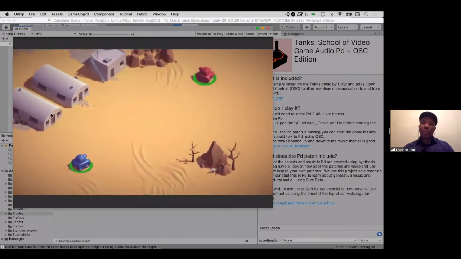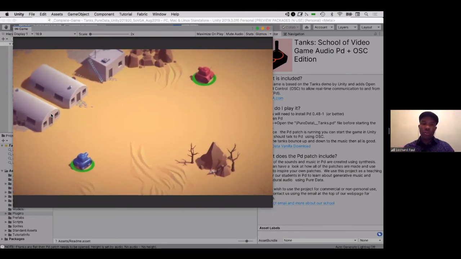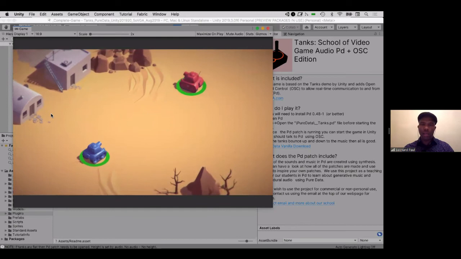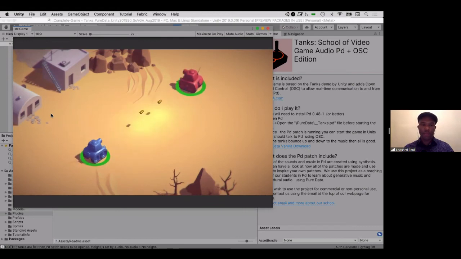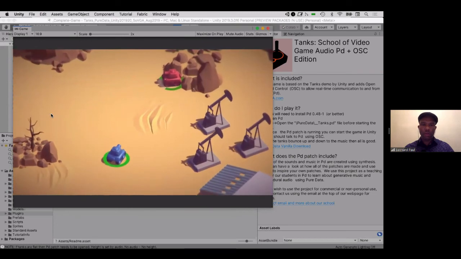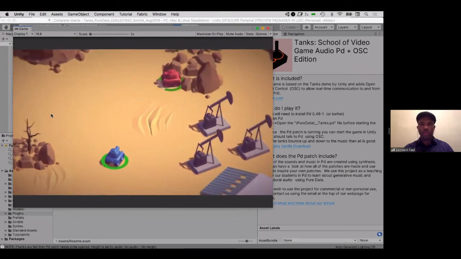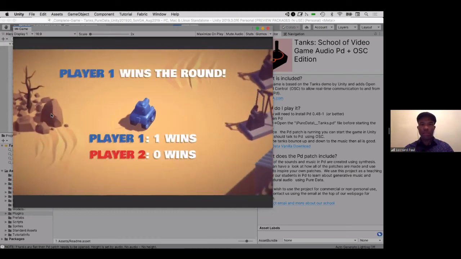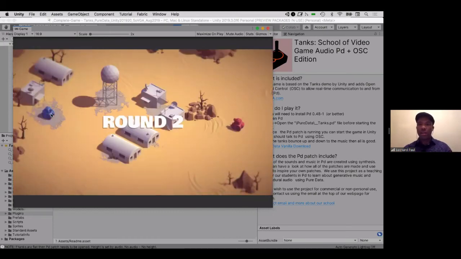And now the music dynamically responds to the game. So if I fire at that tank and the health level goes down, then the music should get more intense, right? And all those shots are all synthesized as well. See how it's getting faster? It's getting more stressed. Watch out, buddy. There, fast music. And then it slows down, but it's not sampled, so it does a smooth transition. So I can change tempo very easily.